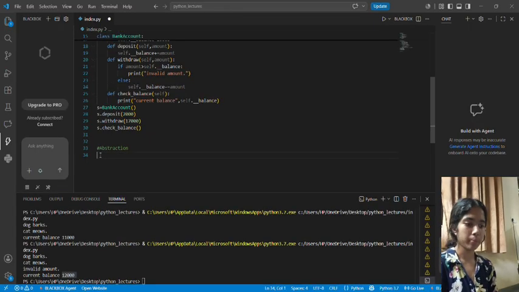Now the abstraction, like I gave you the basic idea, means hiding the unnecessary details and instead showing only the relevant ones. You can take the example of a car: when you're driving a car, what do you need to know?